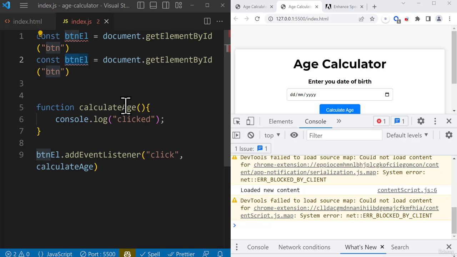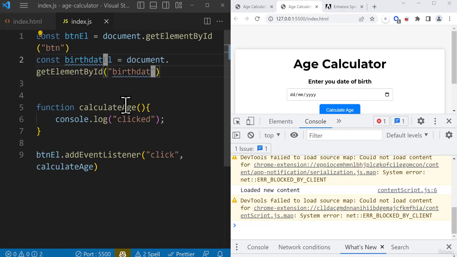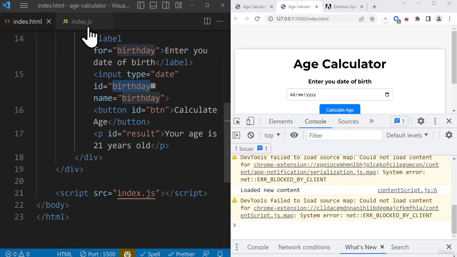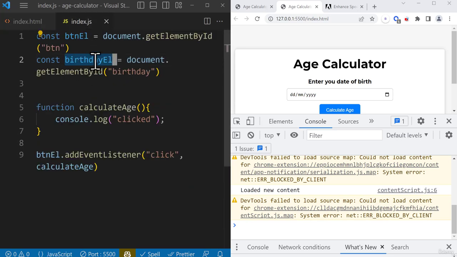I want to change this btn, using Ctrl-D, I want to choose both of them and then just say birthday. This is going to choose this birthday, the ID, and then just put the constant birthday element to it. Now we have access to this.